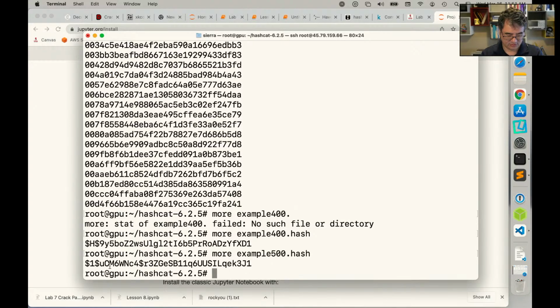And then this one here, the $1, I think that means this is an MD5 as well. No, but this is a salted one. So this is MD5. Here's the salt. And then here's the hash, but it's been encoded, I think, in base 64. But anyway, there's an attack mode for dealing with this style of hash as well.